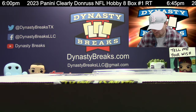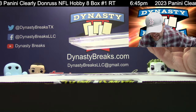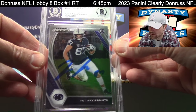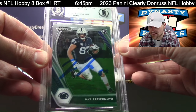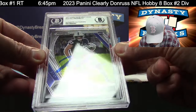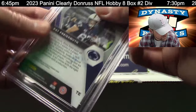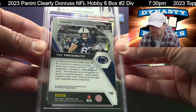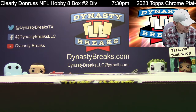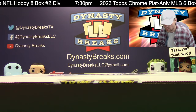Hand-signed card. We've seen him a lot, actually, in Gold Rush products. Pittsburgh Steelers, Pat Freiermuth, rookie from Prism Draft Picks. So that's a hand-signed card as well. Freiermuth, that would be 2021 Prism Draft Picks. Pittsburgh Steelers on the board, Neil. Pretty safe bet that we're going to get the Steeler in the break. And actually, it's turned into a pretty safe bet that we're going to get Pat Freiermuth. I think we got his jersey last time.